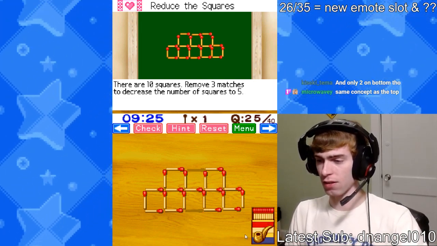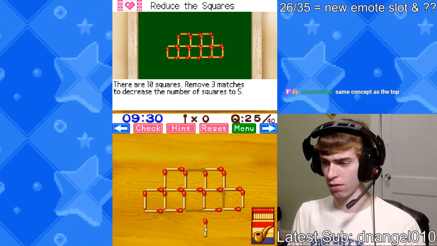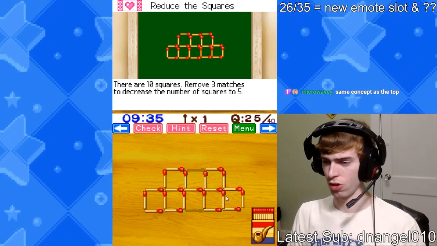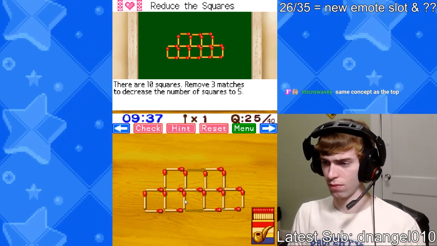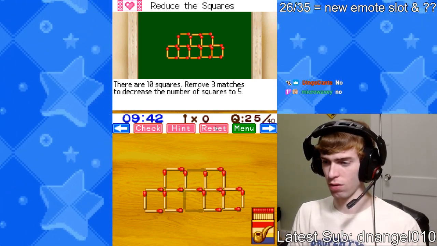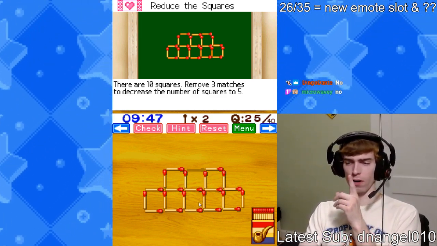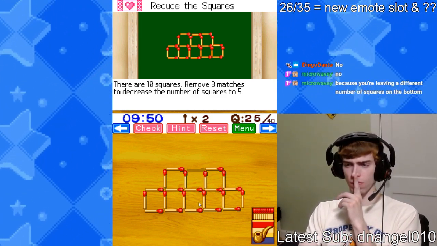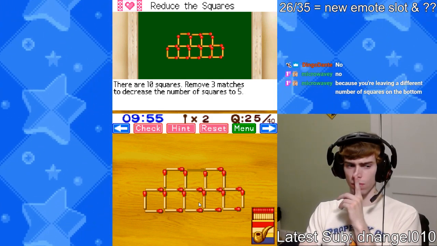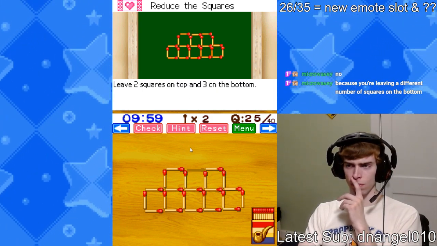Yeah, I figured I see this, but then this keeps that there. Usually they want the flush shapes, right? So then you just do this and this. Oh no, that's already. No. Three in the bottom.